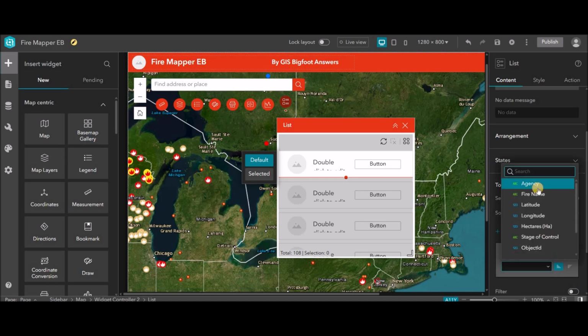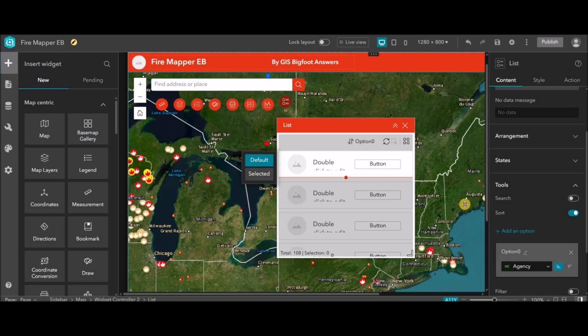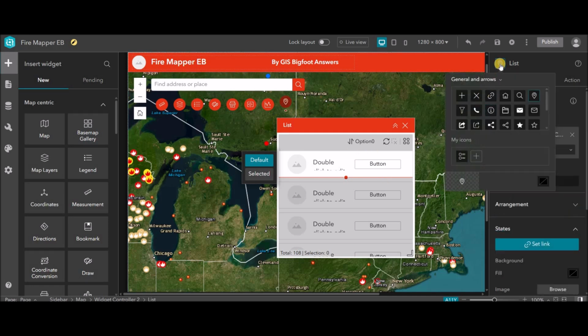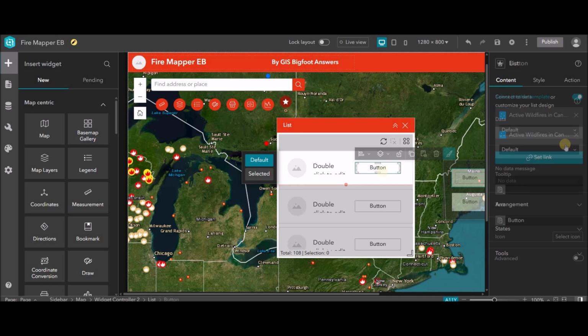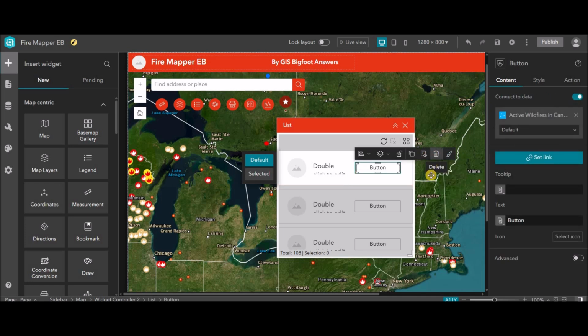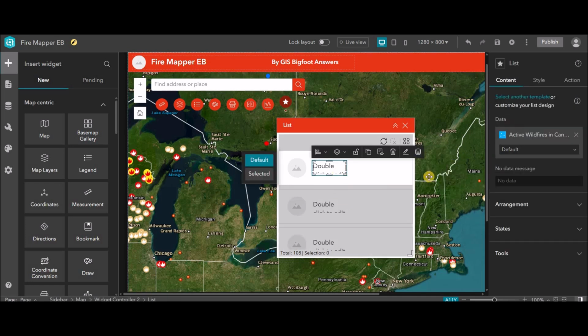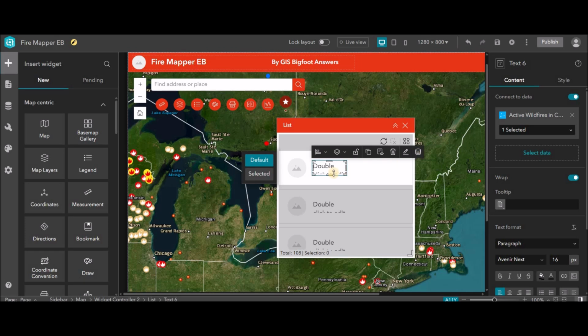Sure, clear selection, sort, yes. Sort, I don't know, agency name. So that's going to be sort by A to Z. And see how that list, I just changed the icon. You can change it. Not really keen on that, any of that stuff. But let's click on that again. Not really sure about that. Delete the buttons. Oh yeah, here we go. So I've deleted the buttons.